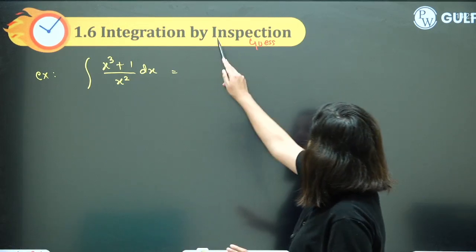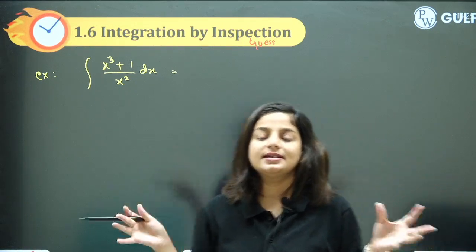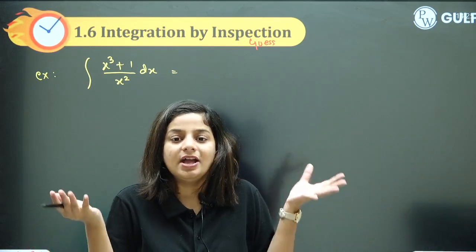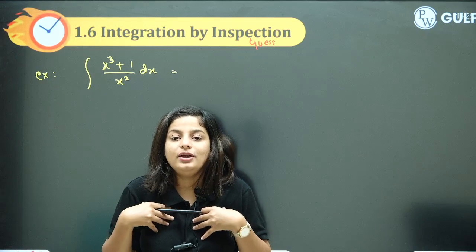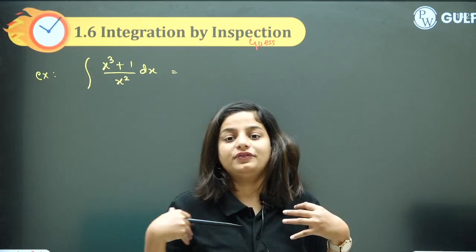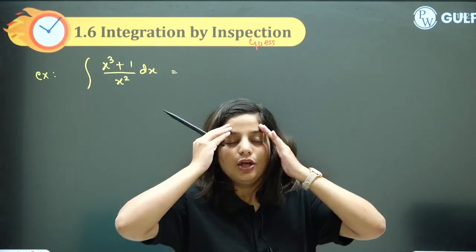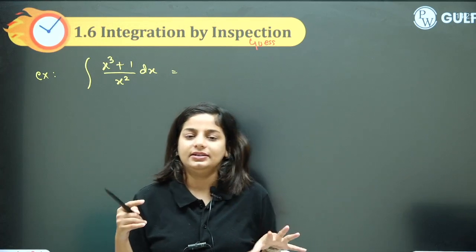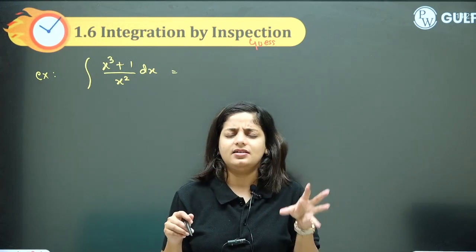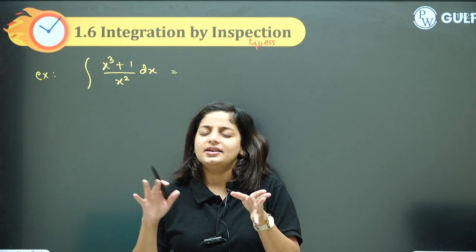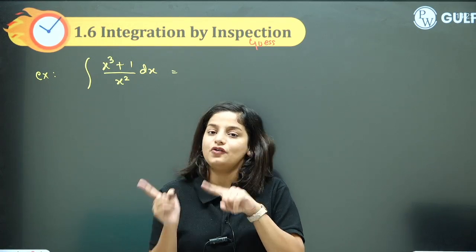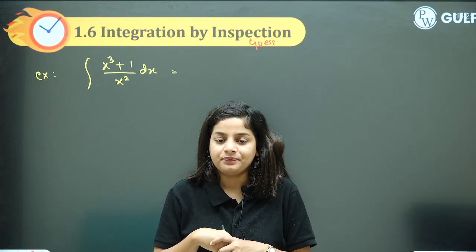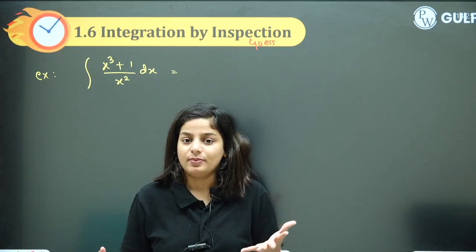Next problem, integration by inspection. So this is the first way of solving questions on integration. When we didn't know a lot of things, when we didn't know the formulas, what did we do? We used to guess. Like we guessed, derivative of sin x is cos x. So what will be integral of cos x? It will be sin x. So that is your inspection method.